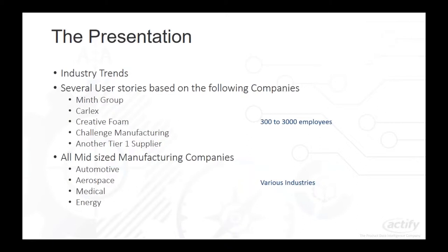Ty mentioned that we're very much focused on discrete manufacturing. I'd say it's more than that. I like to say our sweet spot is a company with a couple of thousand employees in discrete manufacturing. Our customer base actually goes from companies with probably 50 employees up to 25,000, but our sweet spot is those medium-sized companies. And so most of these companies that we've selected here fall very much into that bucket of our target sweet spot.